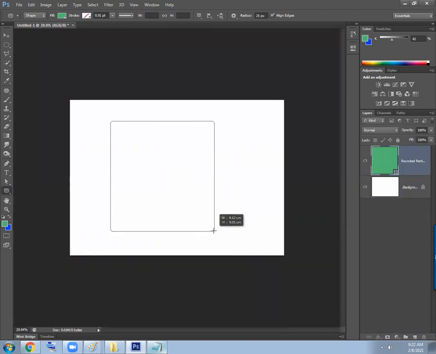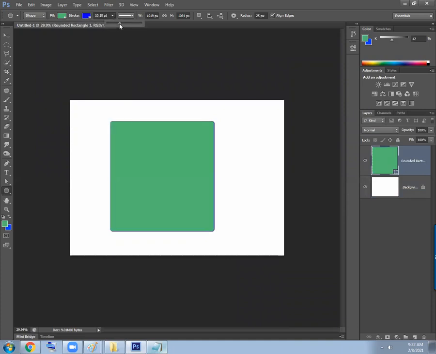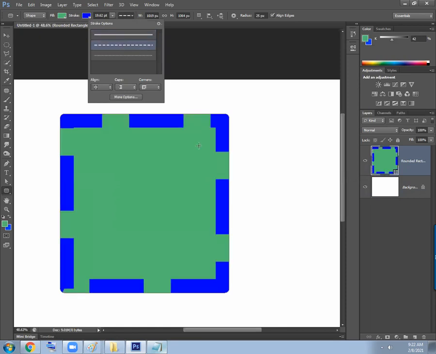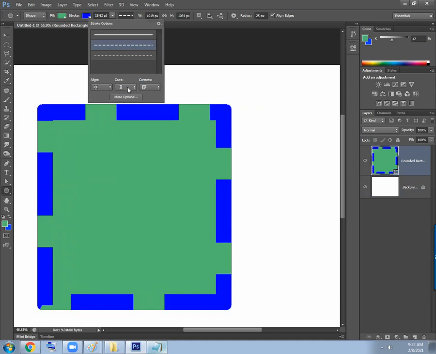If I draw a big rectangle like this, and I'm having a border color of blue, and the thickness is something like this, a big border. And if I make it dashed, what I see is rectangles again here. I can make them cap on. Then you get rounded caps, like capsules. Cap means like a capsule, how it will be? It will be round, like a capsule. So these options are there. You can try them.